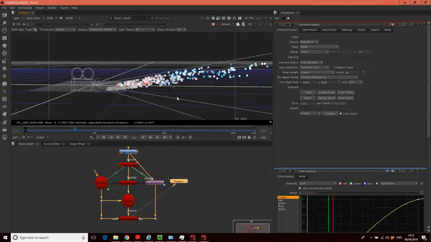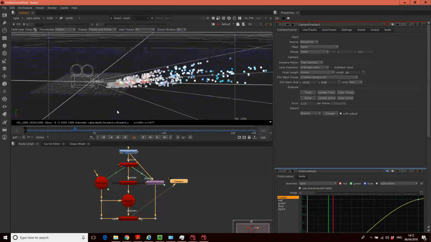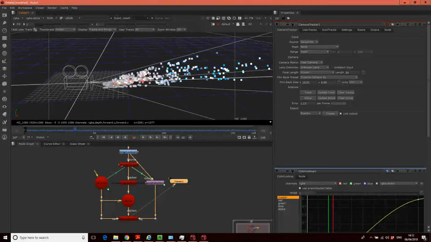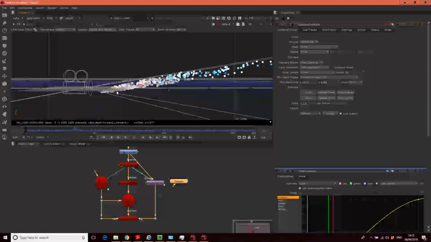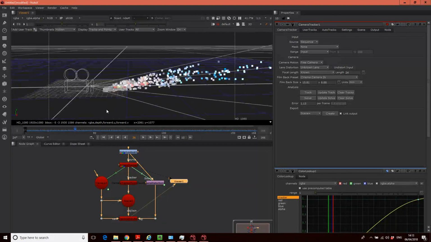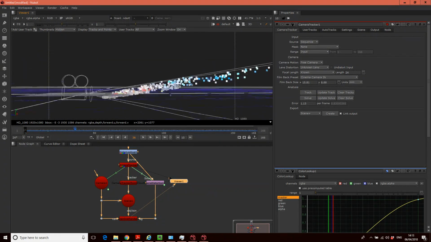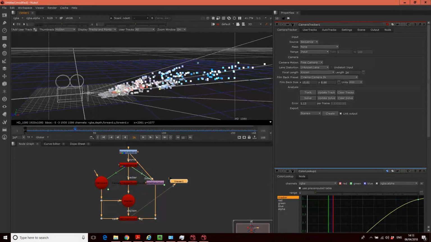So one of the first things I want to do, if I'm going to match some geometry to this, is make it so the point clouds aren't going up at this angle, i.e. the floor of our scene isn't going up at an angle here. To make it easier for me to create the geometry to match the floor, I want the floor to go along the floor of our 3D scene. What you have to understand is that all the computer understands at the moment is the relationship between the camera and the 3D points in our video that we shot. It doesn't understand the orientation of that camera or the 3D points, or how those are orientated or located at the moment. So we need to give it a little bit more information.